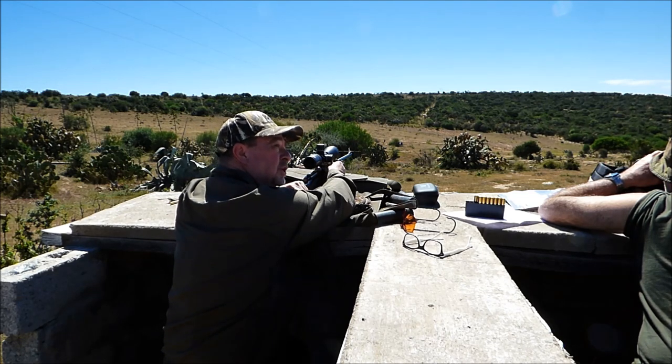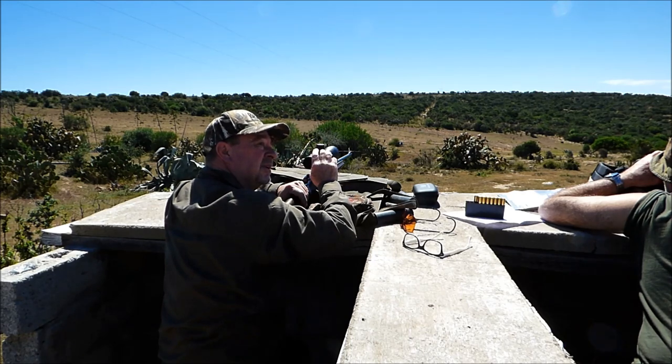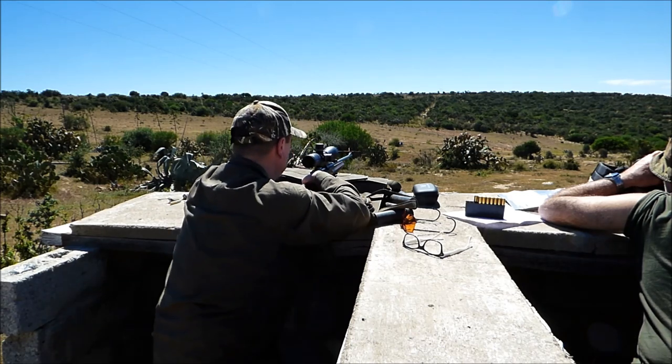Do you see the two bullets or not? The second bullet broke the whole plastic, so it must be almost near the center. Okay. Because it cracked the whole thing.